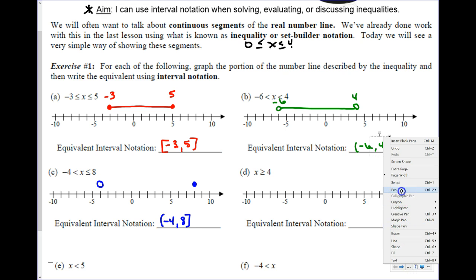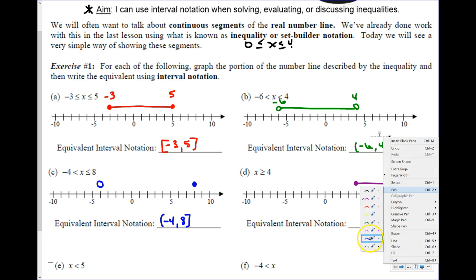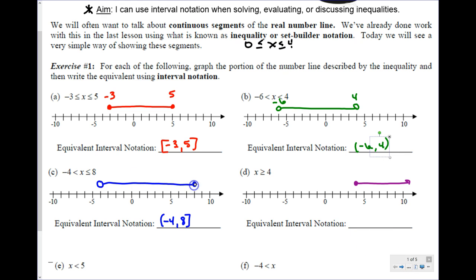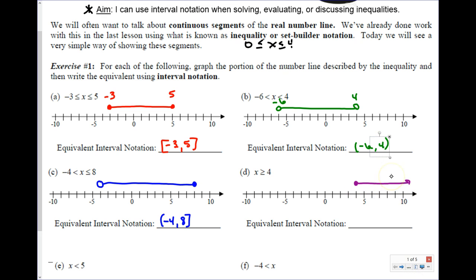Okay. Letter D is also a little different because we have to use something called infinity here. So D says that x is greater than or equal to 4, and that's it. So when I go to my graph, I'm going to put a closed circle on 4 and then draw an arrow. And it goes on forever and ever, right? Oh, I forgot to go back here and make this line. Sorry, my bad. So on letter D, this is going to go on forever and ever. So we have our starting value at this 4 here, and I have a closed bracket.